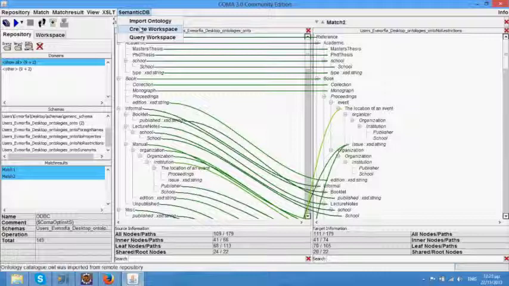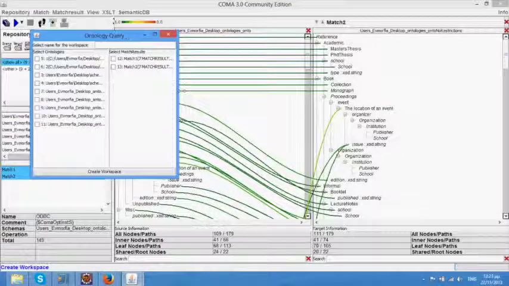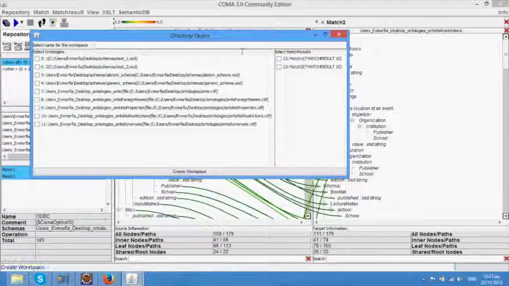Now, the second option allows us to create a workspace. This workspace will be stored at the remote repository, and inside we can store the ontologies and the match result RDF triplets I talked about earlier. Let's see how this works. I can give it a name, and then I can select which ontologies I want to import in the workspace and which match result triplets.